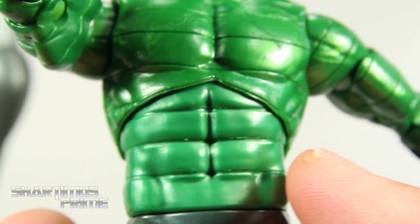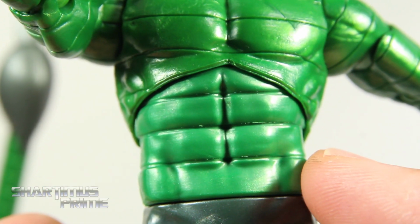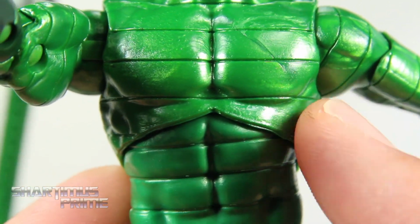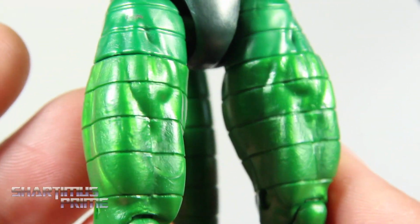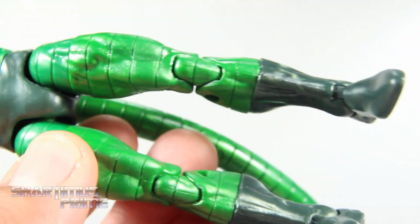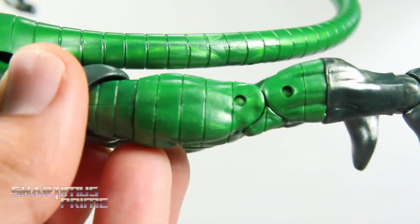And we're missing a little bit of that metallic reflective paint right over here on the lower torso. I like the sculpt of it. It looks cool to me, but we're just not seeing the same amount of bright shiny paint as we're seeing on this lower portion, but it comes back right over here at the thighs. You can see it's missing right at the very top, so it does fade in and out a little bit, but you only really notice it when you're looking at it very closely. But it is there.